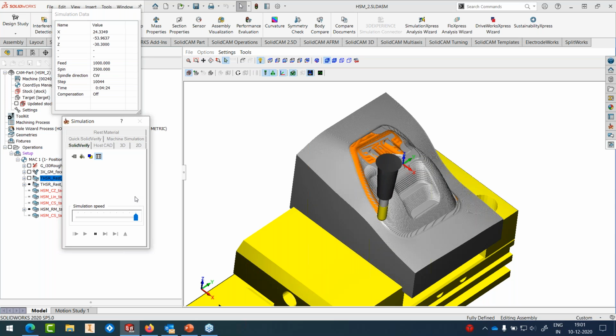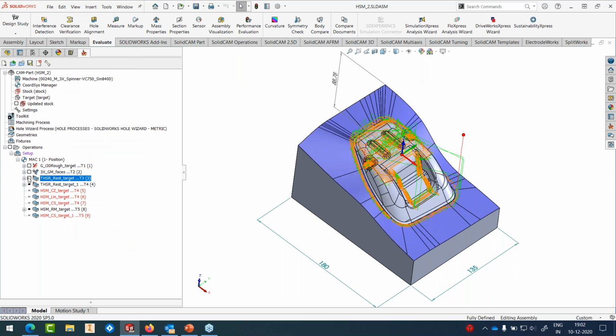It exactly goes into the area where material is remaining, and it will only machine those areas where material is remaining. You can see that it's now no longer going to go on my parting area because the parting area is already finished. There's no material remaining on the parting area. It's only finishing the areas where bulk stock is remaining. Okay, this is done.